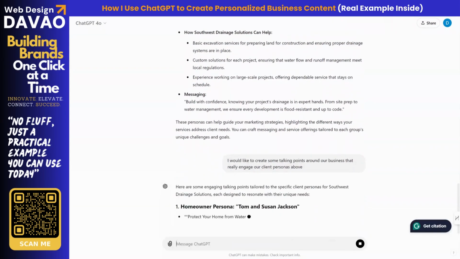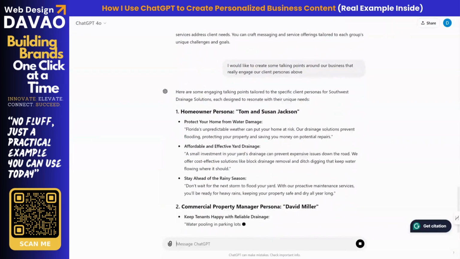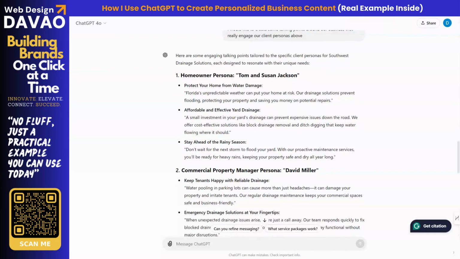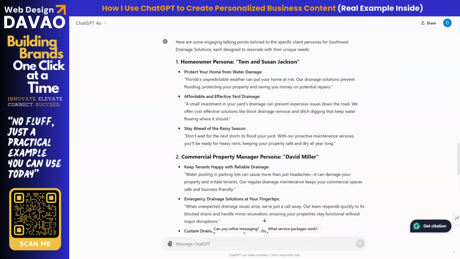All right, so what we're doing is taking the next step on the information we want. We're just going to create some talking points. Now, I like to start with talking points because they are incredibly helpful for creating article content, social content, communicating with clients, creating email content, and all that other wonderful stuff you can do from there. So if we start here, it's going to create one for each of these.